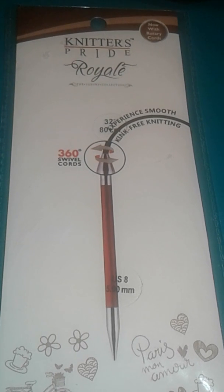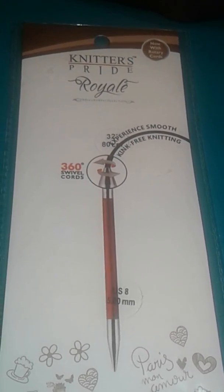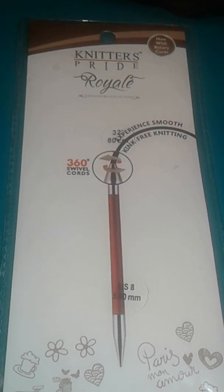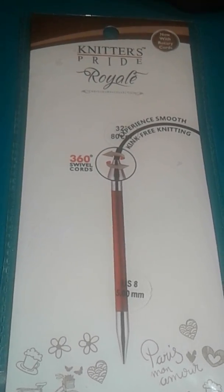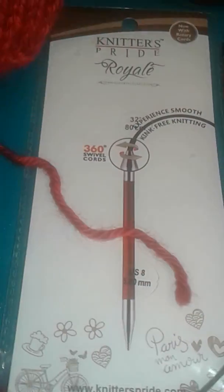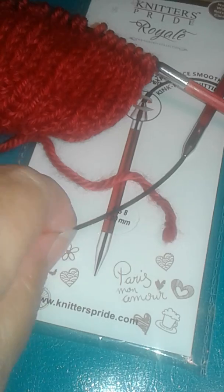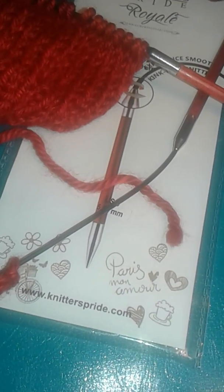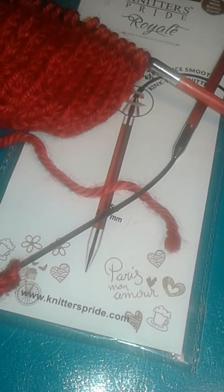I really like the swivel cords. They handle fabulously. I was very pleased with that. I like the cord. It's not too flimsy and it's not too stiff. I'm quite happy with it. I don't think you'd have any problems using it for magic loop knitting at all. I think it would work very well.